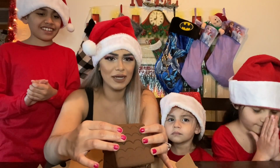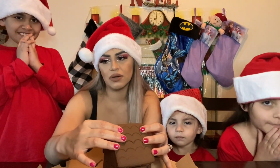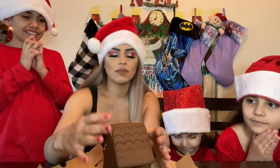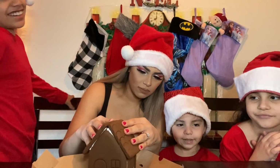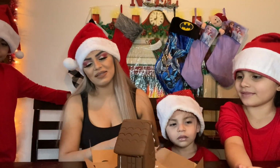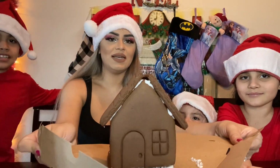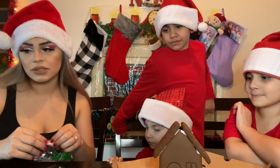Say a little prayer, guys, for my gingerbread house. Or my Hershey house. I should call it Hershey house. Don't jinx it. Sorry. The gingerbread house is completed. Ta-da! So now, guys, the kids are going to do the fun part.